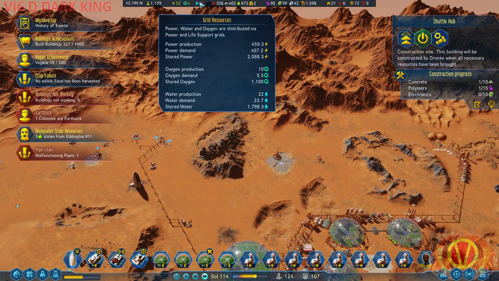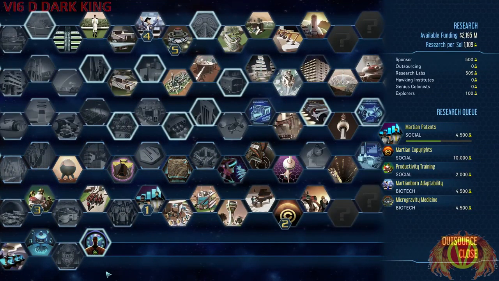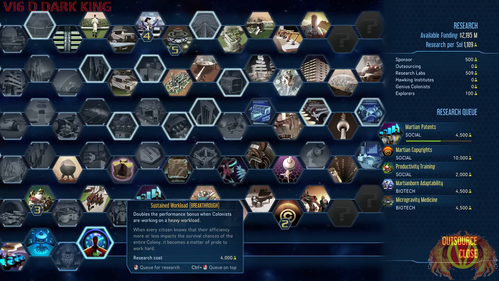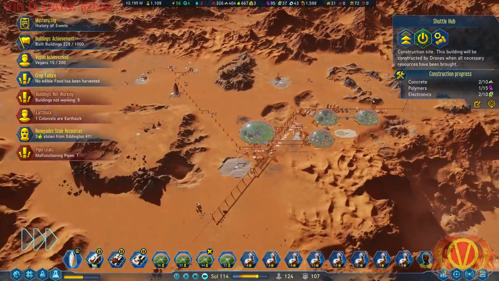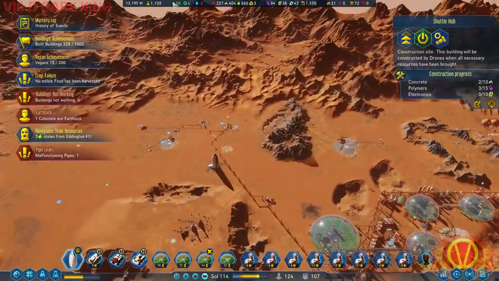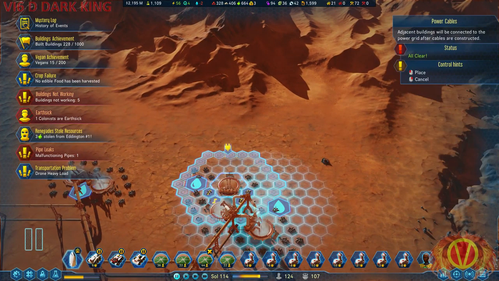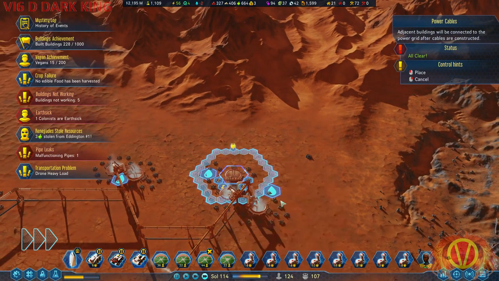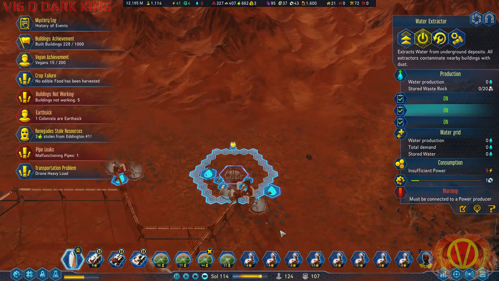Oh, for crying out loud, what now? Breakthrough discovered. Oh? Sustainable workload. Double the performance bonus of coins that are working heavy workload. Interesting. More water needed, huh? Oh, that's because of this one. Oh, I'm a moron. Okay, good thing I had a lot of water stored. Storage stored. Wow.